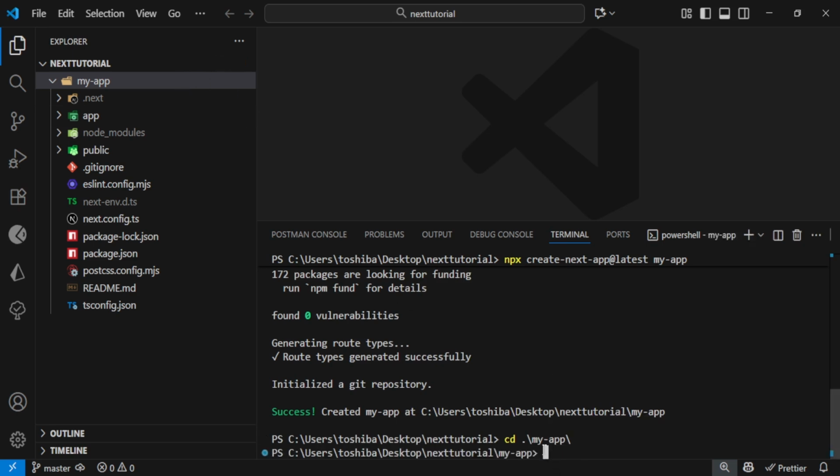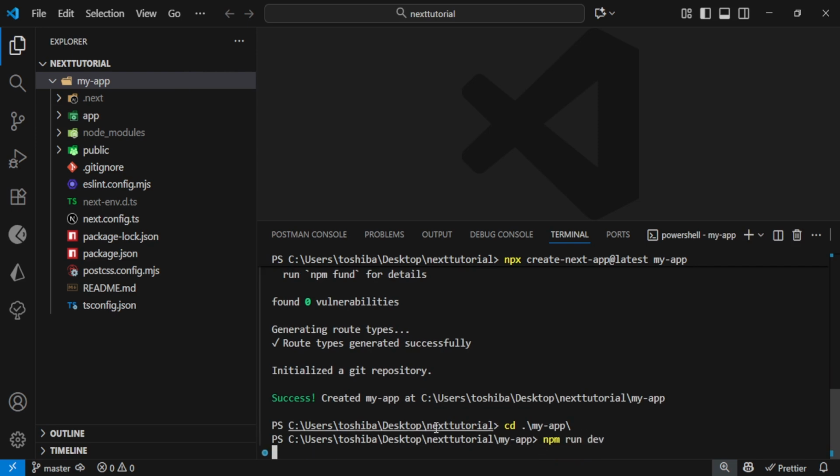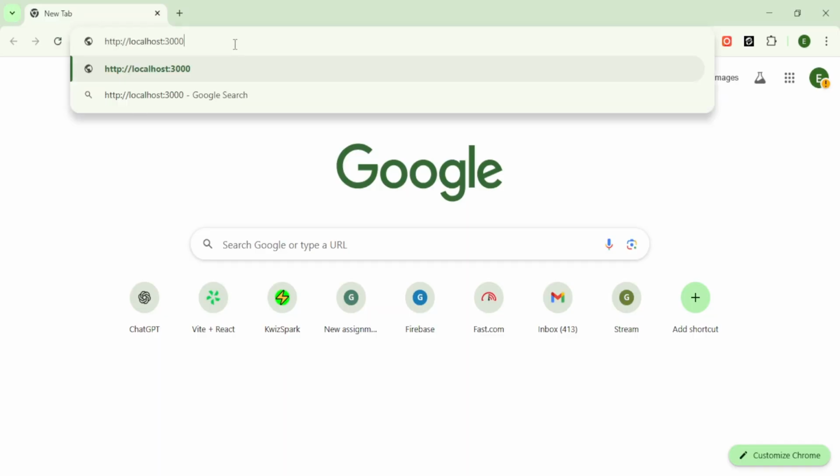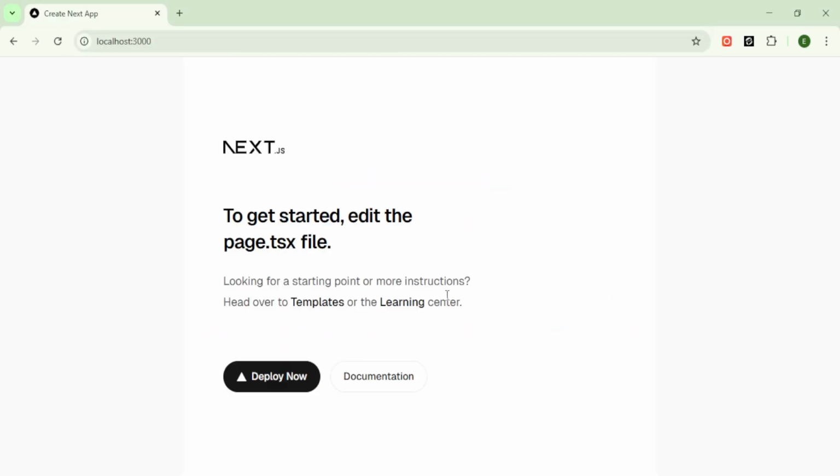The next thing is to say npm run dev, and this is going to run the development server. Yeah, so now we can go to localhost:3000, and you can see we have this boilerplate here.